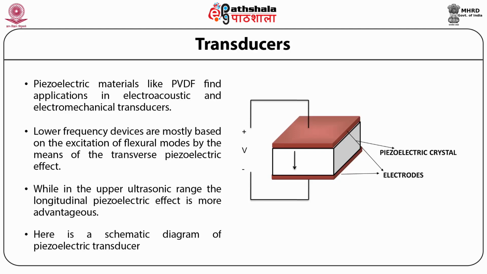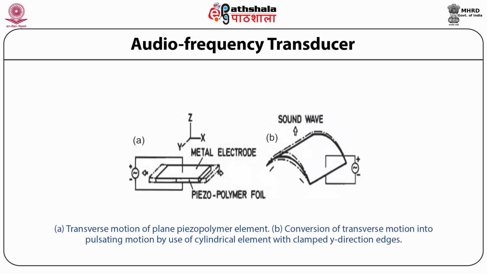So this figure shows a schematic diagram of a piezoelectric transducer where two electrodes have been applied on the adjacent faces of a piezoelectric crystal on which the voltage is being applied. Audio frequency transducers are based on the transverse piezoelectric effect. If an electric signal is applied between the electrodes of the plain polymer film as shown in figure A, the film vibrates in the transverse direction and the coupling to the surrounding medium is weak.